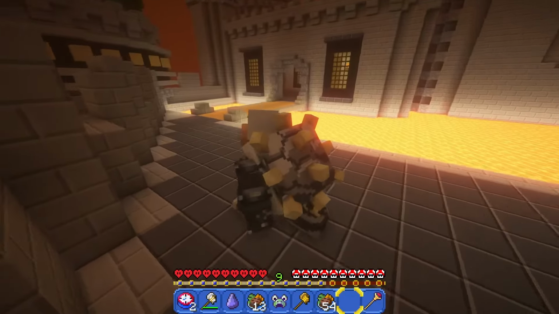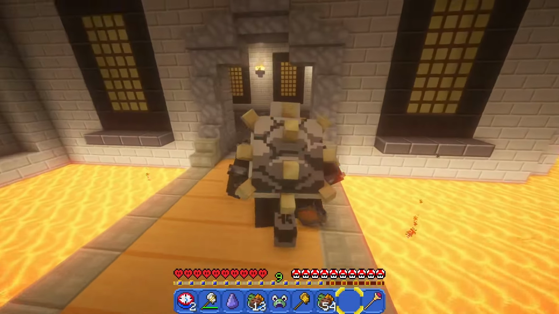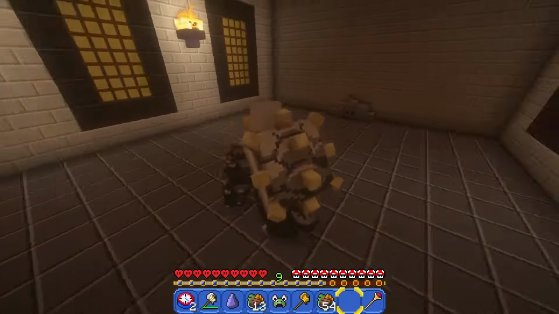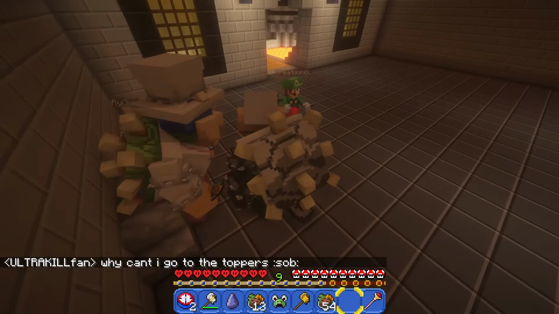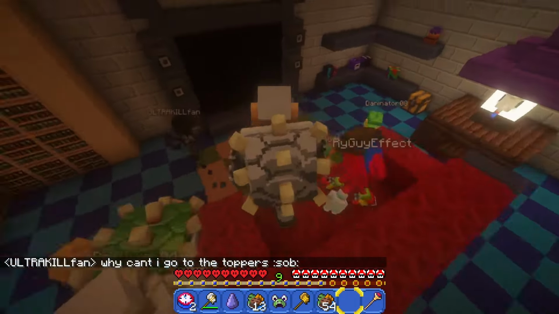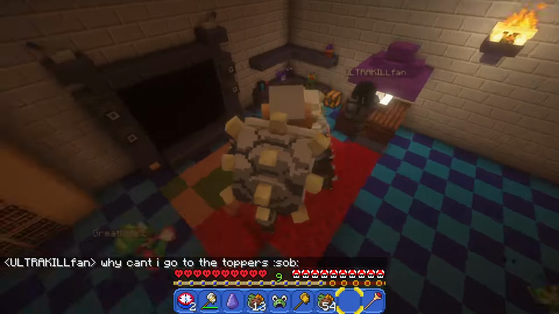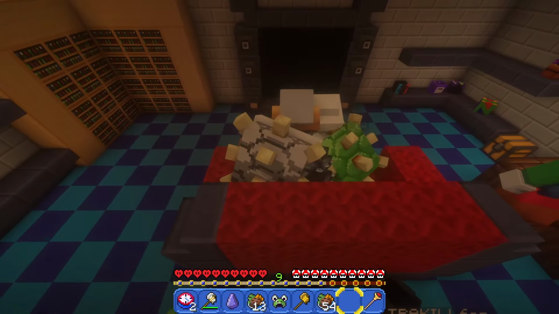Well, I teleported everyone back. Over here is like Bowser's game room, I guess. Hit the switch. What's that do? Whoa. Bowser has a game room? Extra large couch. Extra large.